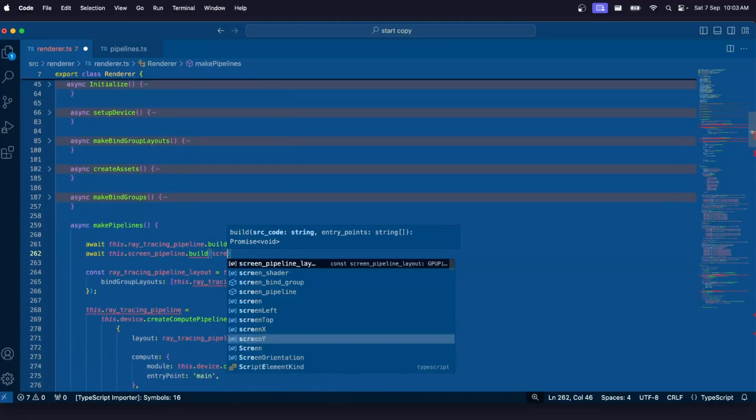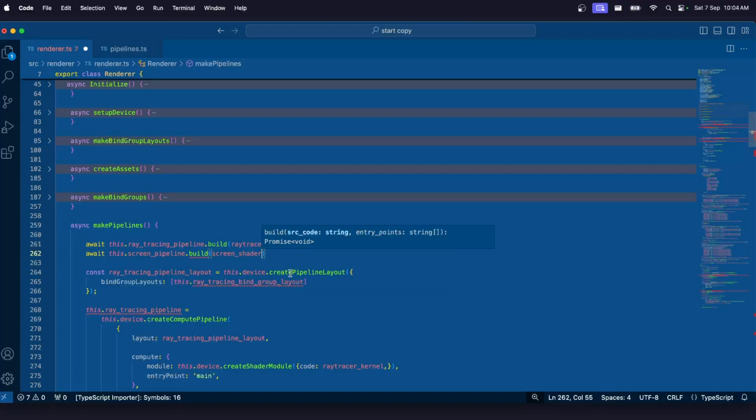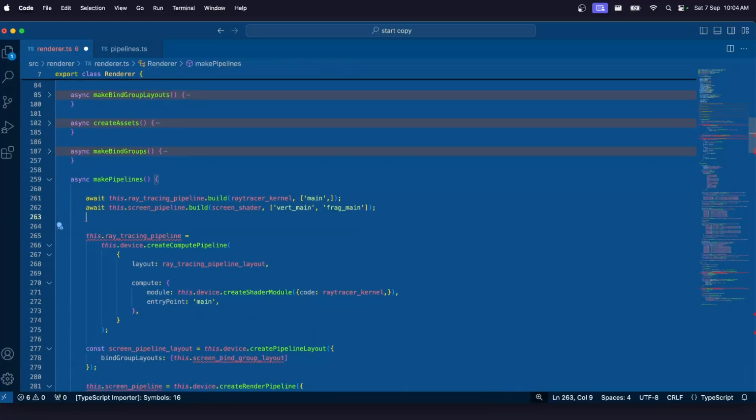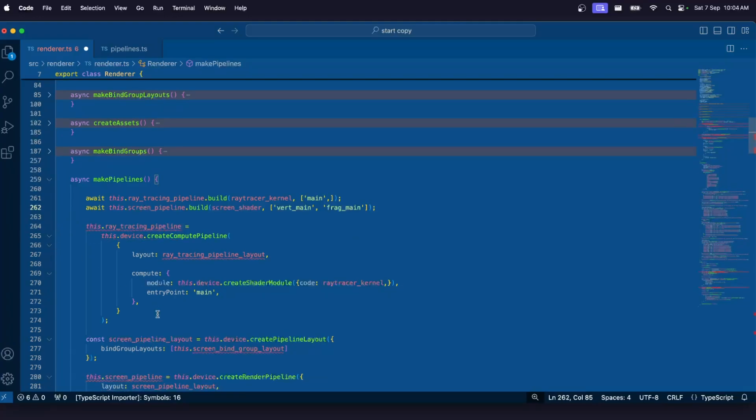Okay, so screen shader, probably vert first. But yeah, I mean, that's the stuff.